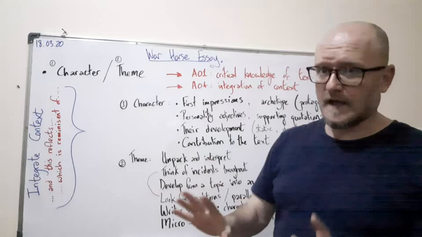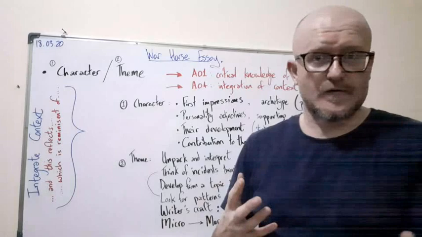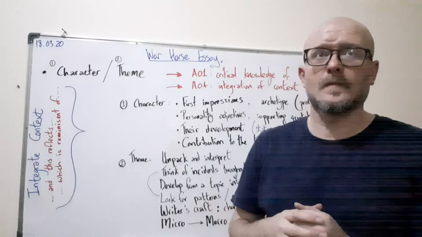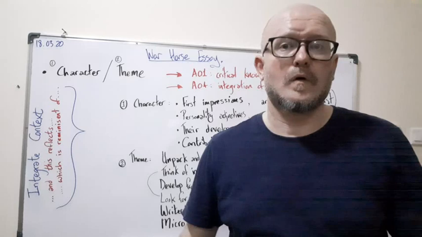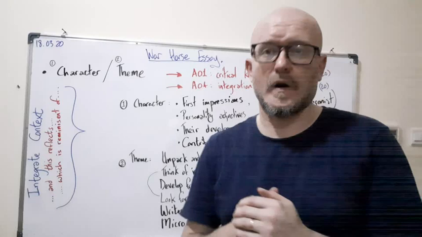As I say, 20 marks go to context, so you have to integrate context. Once you've got your points, don't forget to tag on 'this reflects Michael Morpurgo's own life when he had a distance with his own father,' or 'which is reminiscent of much of the conflict in World War One,' or 'which is reminiscent of the class structure in Edwardian England.' These are things to be aware of.